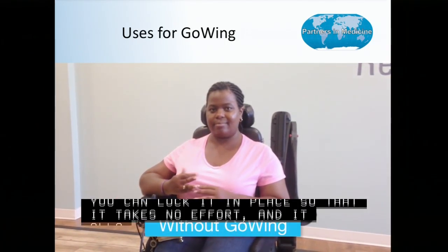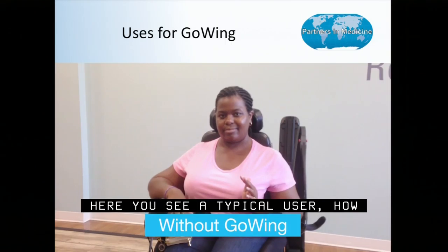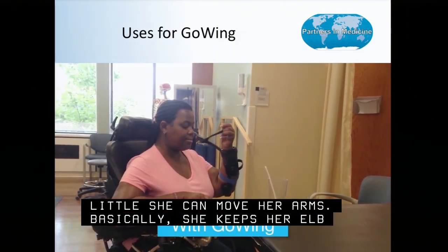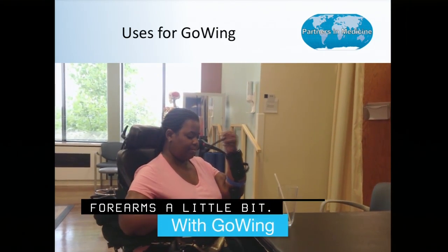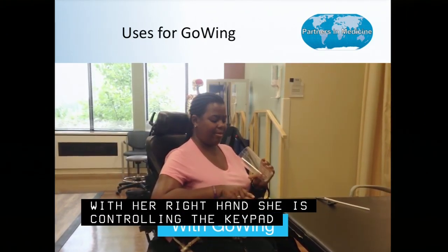Here you can see a typical user, how little she can move her arms. It's basically she keeps her elbow on the armrest and can lift her forearms just a little bit. Here you see with her right hand, she's controlling the keypad, and this is what allows her to get up and down easily.